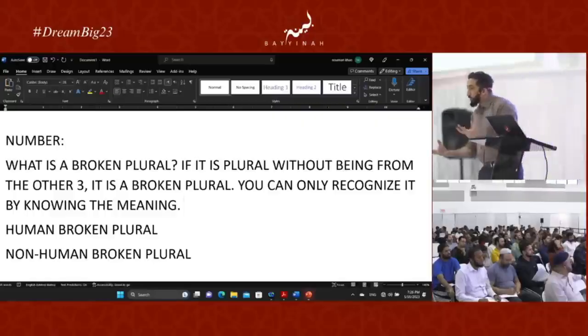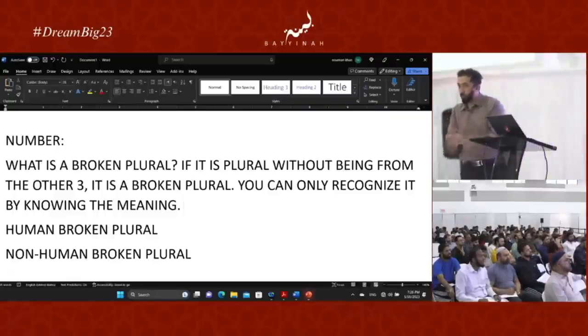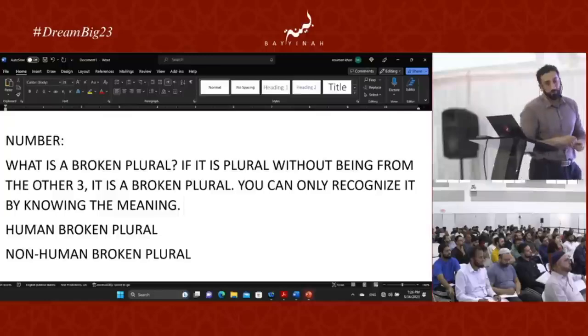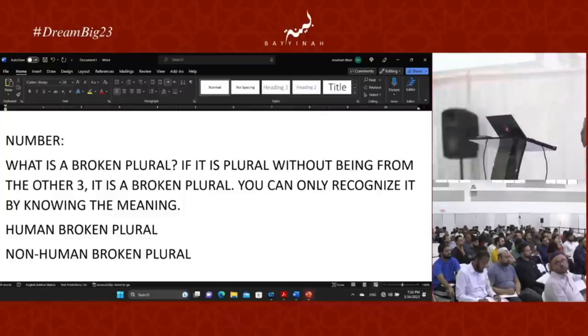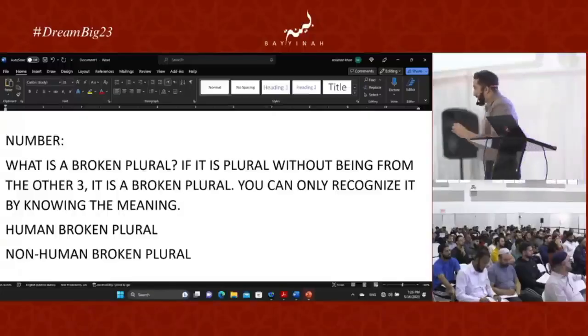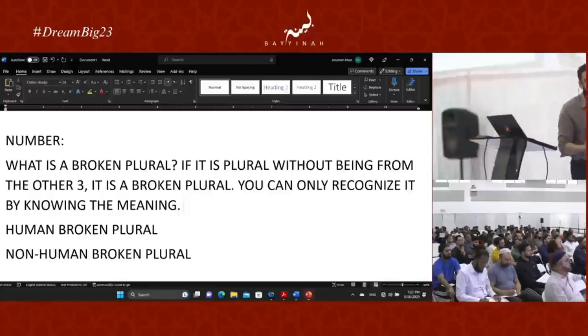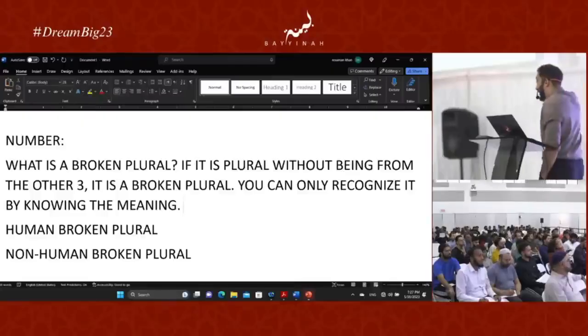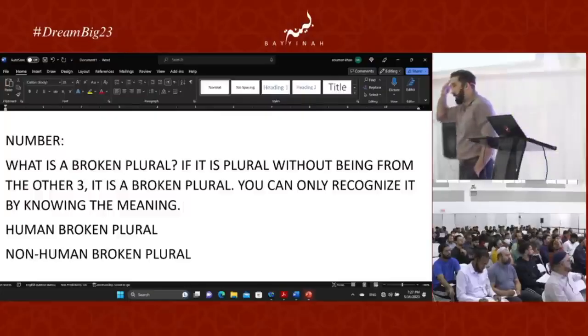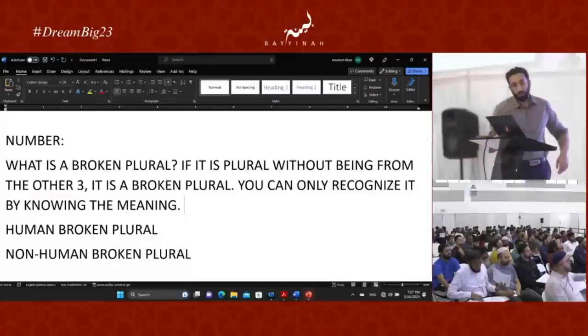Sorry. Ustad, can you give me a clue? How can I tell if this word is a broken plural? I cannot. I cannot do so. What's really cool, now that you're somewhat basic level Arabic and you're growing, I will tell you of a resource that you can start using that's accessible to everyone. It's called Quran.com, and under Quran.com, you will find a source called Corpus. Write that word down, Corpus.